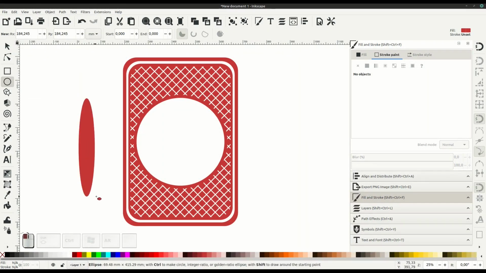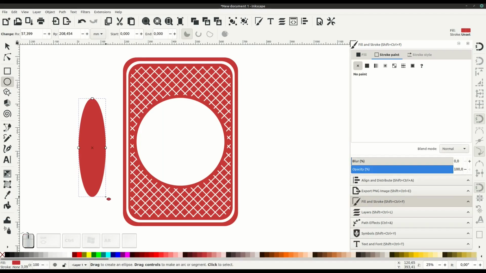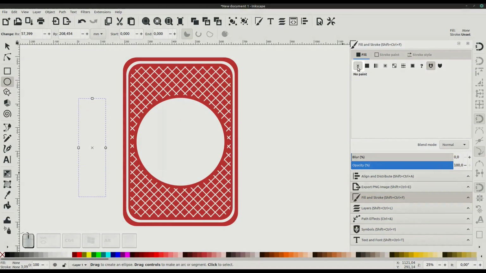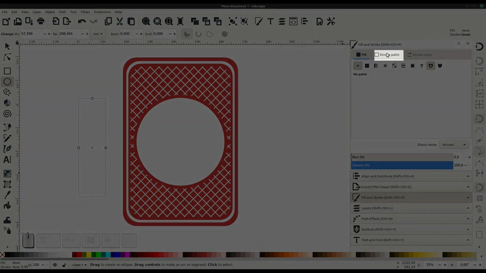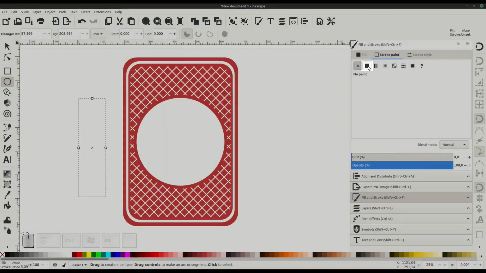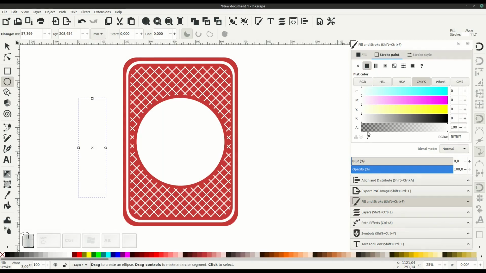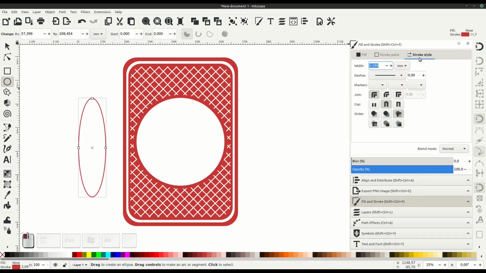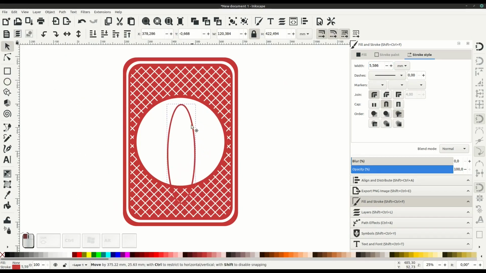First, we'll go to the circle tool and we'll draw a new pattern, or the base of our new pattern. So we're going to change the fill on this to none. And we'll give it a stroke. So we can enable that by clicking here. And that creates a stroke on the outside of this circle. And we want the stroke to be the same color of this red that we've been using all along. And then we can adjust the stroke width under Stroke Style. And we'll drag this over roughly to the center.